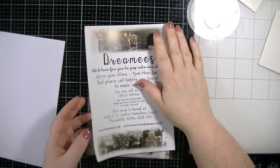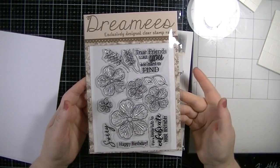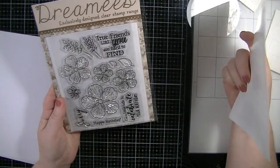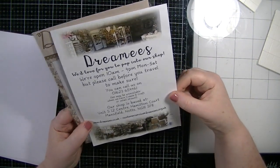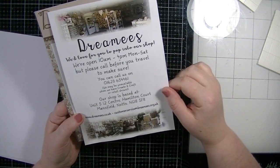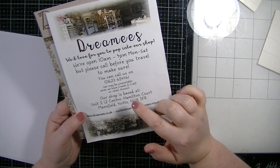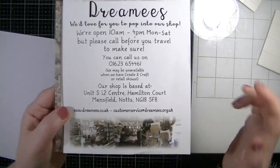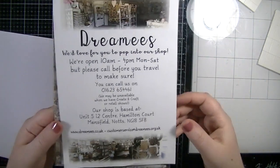It's Dawn here. So today I'm with you because I got these stamps from Creating Craft and it was the free gift this month. They are Dreemees exclusive designed clear stamps. It also came with this leaflet that tells you about their shop and where it's based. We may be unavailable when we have Creating Craft or retail stores, which is fair enough. But there is a website that you can go to as well. So I just thought I would show you that.